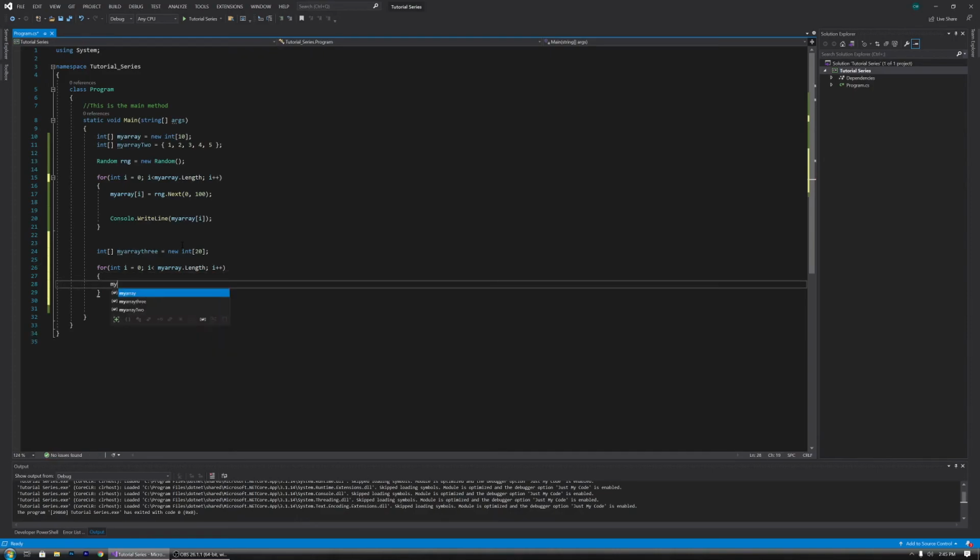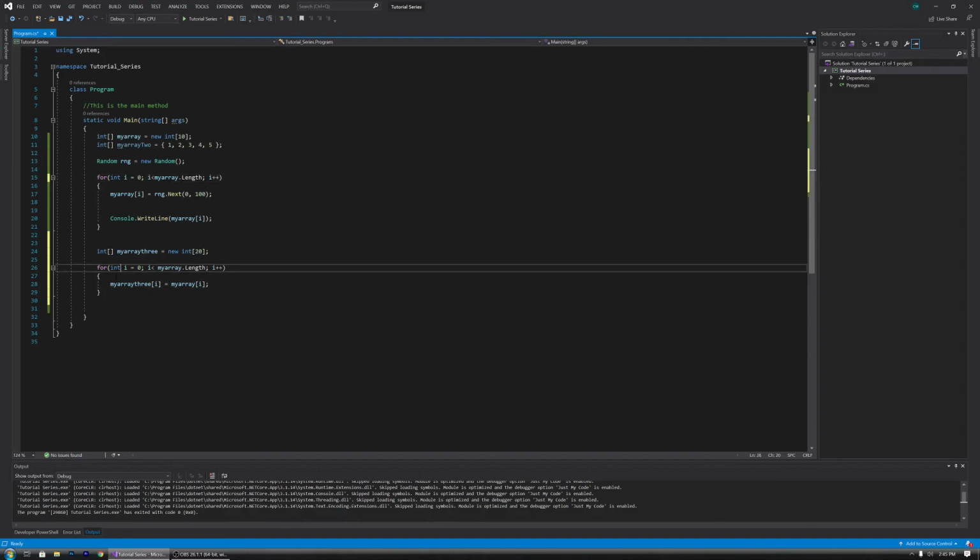And we're going to go my array 3 at position i equals my array at position i. And now, as you can see, this is going to fill everything from my array and put it into my array 3. And then we can also put these values in here too if we wanted. And that's actually something pretty cool that we can do.